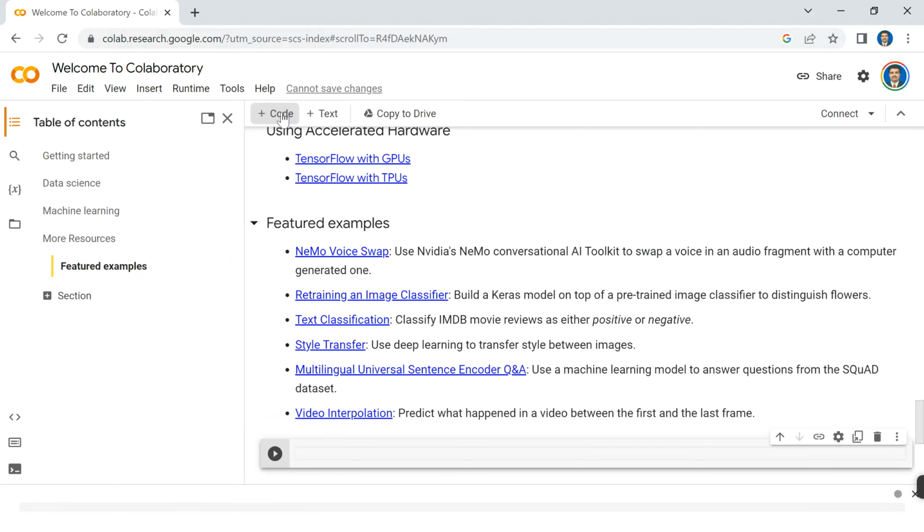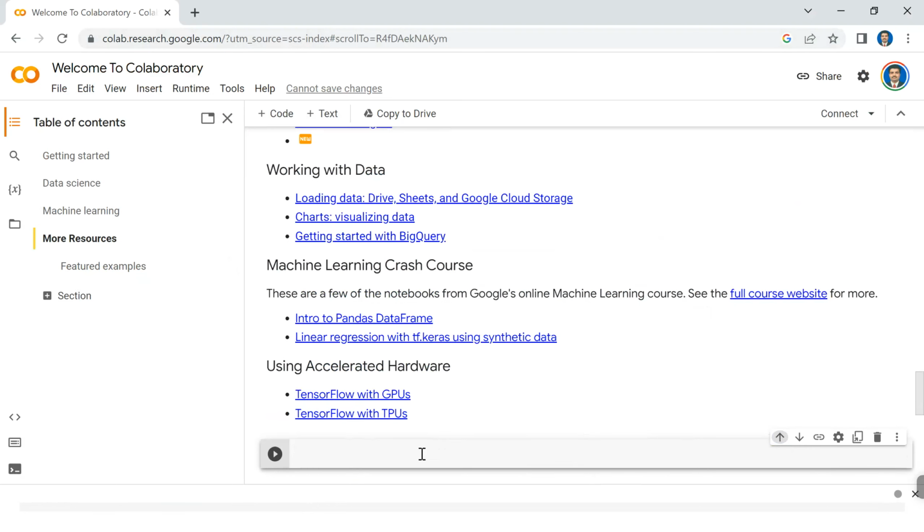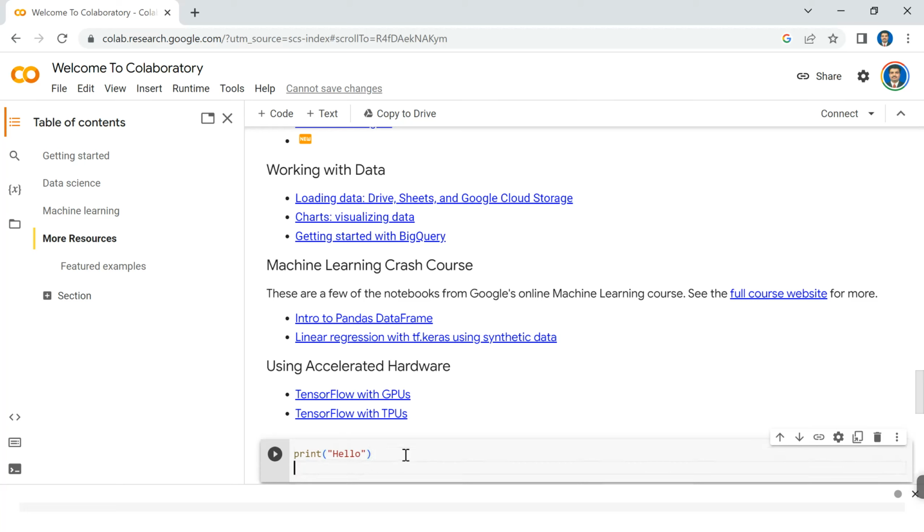So I'll write a code over here. Let me write a simple code. Say print hello. Next I write print world.